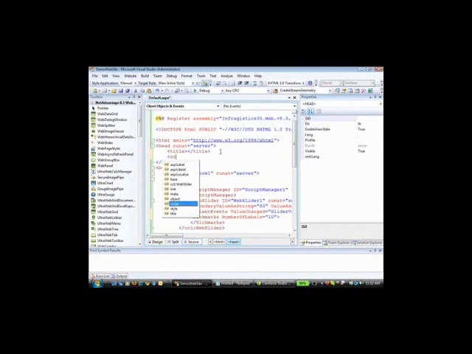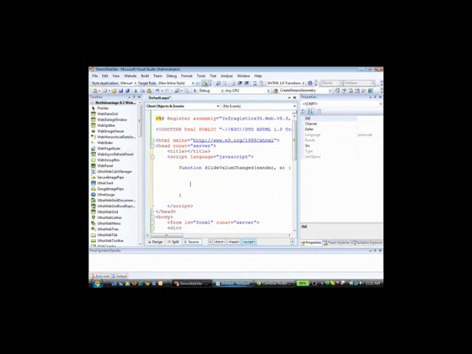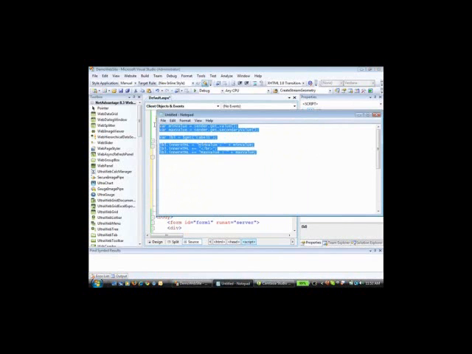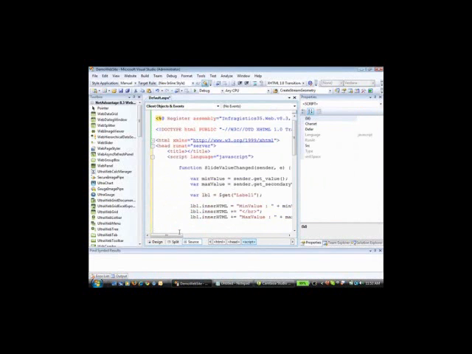I'm going to say script, language to JavaScript, and I have other stuff written already, so I'm not going to write all the code, just create the handler real quick. It's called sliderValueChanged, with sender and event args, or whatever you want to call them. Once we have the handler created, all I want to do is update the label. Go to my notepad, where I have the code. I'm going to paste it in there and just go over what I've written here.